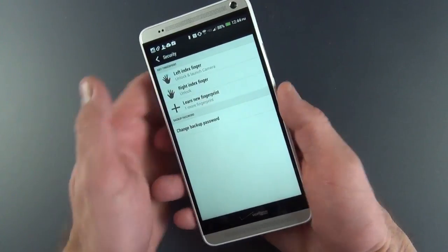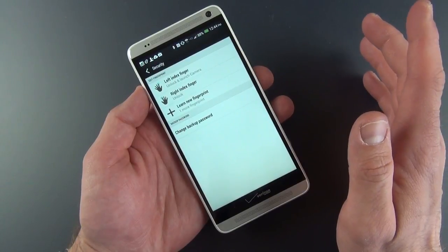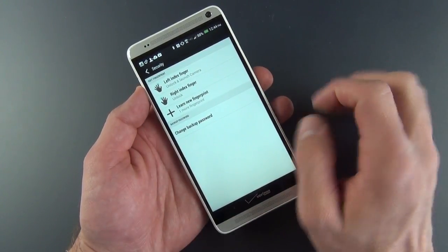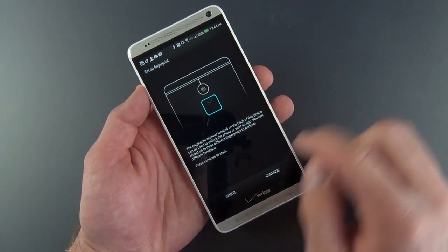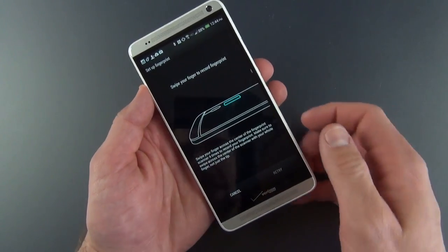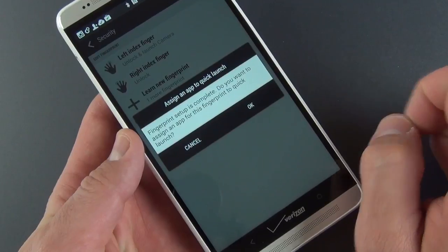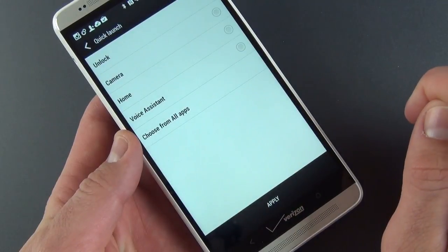So it can be a little strange to use, especially with such a large phone, to find the right spot. But here you can see I've already programmed two fingers, my left index finger for unlocking and launching the camera, my right index finger for just unlocking the phone. Now I can program one more action, so you can program three fingers, three actions. Click continue, you can select which finger you want to program, so I'm just going to go with my middle finger here. And now I'm going to go ahead and swipe my finger. So let's see if I can do this on camera. Now once it's learned my fingerprint, I can assign an action to it, so let's click OK.